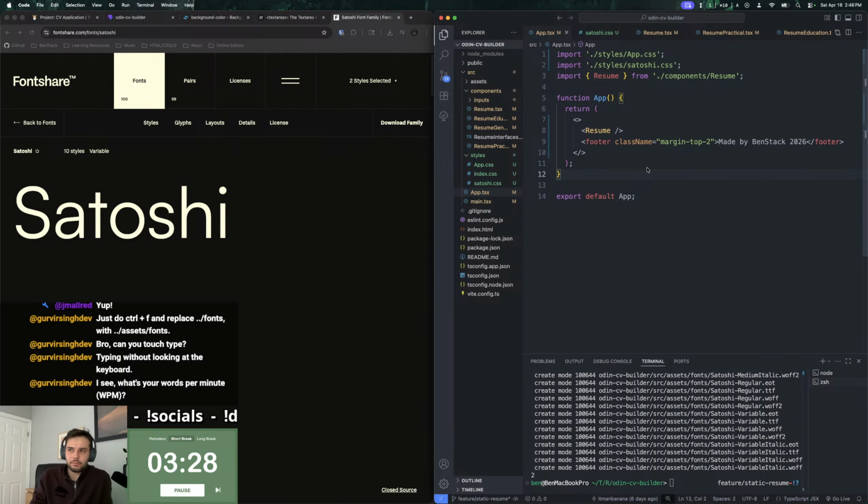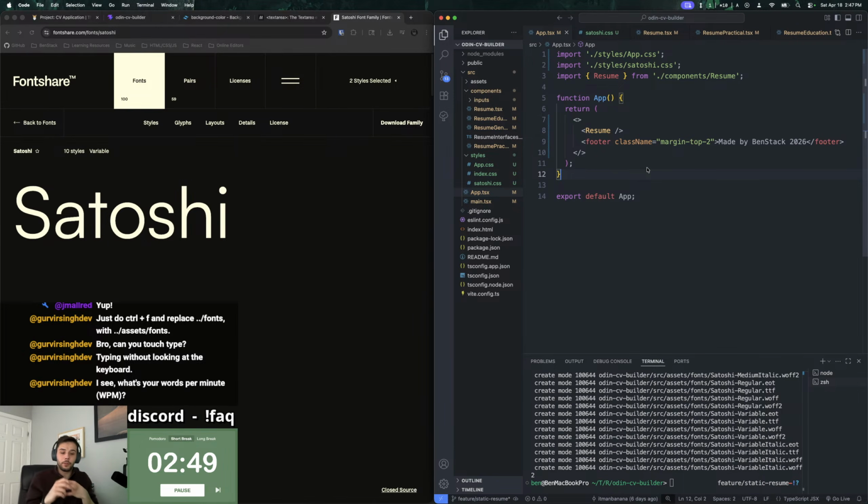My words per minute is like 90-ish. It's not very fast. I haven't tested it in a while, but when I last tested it, it was between 85 to 95 words per minute, depending on what I'm typing. I'm gonna be honest with you, Gervier. I never learned how to type properly. I kind of just started typing when I was a kid and probably developed a super inefficient method. For example, on my right hand, I only use primarily my index and middle fingers. I don't really use my ring finger.